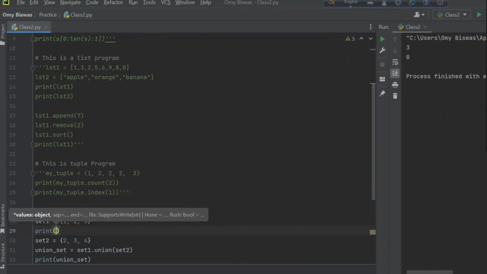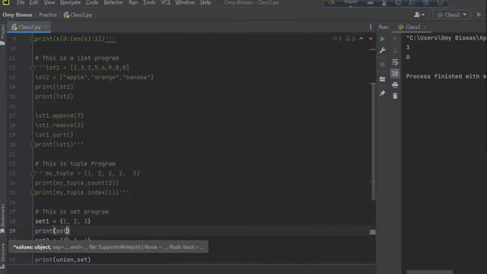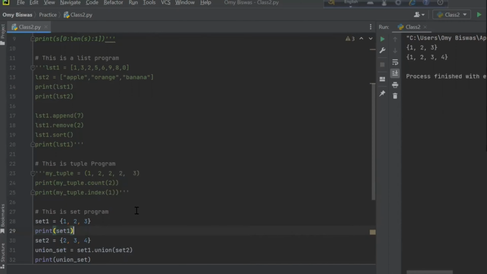Set one, the above variable that you're using. Print that. Then it will be seen on the screen. Okay, run the program now. Just ignore the second line. See the first line. You can see set one is printed: 1, 2, 3.